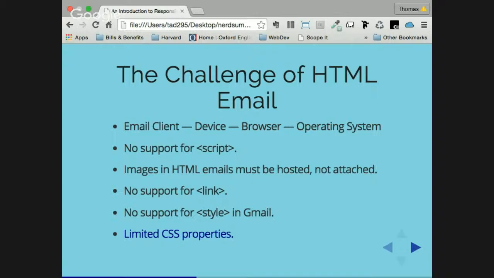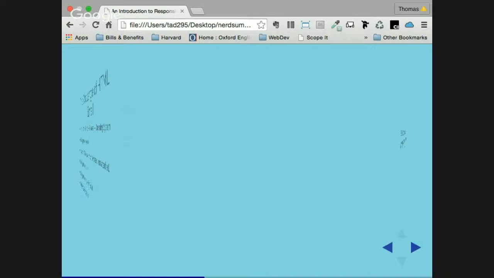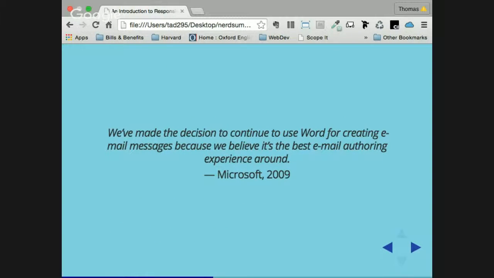So the result is really quirky rendering of CSS, and both web clients and desktop clients of Outlook do not support floating elements. Here's a quote that I think exactly zero email coders will agree with: "We've made the decision to continue to use Word for creating email messages because we believe it's the best email authoring experience around." I don't think anyone agrees with that, but that's what they said.